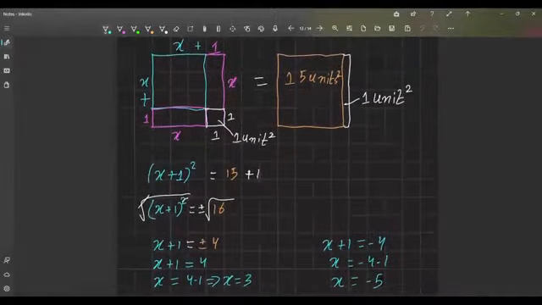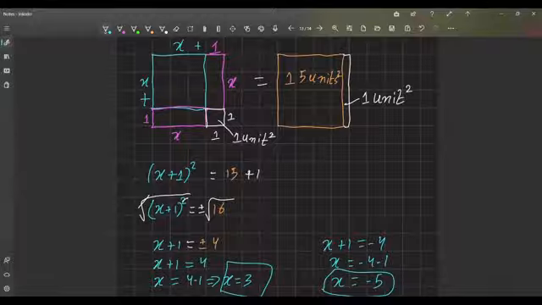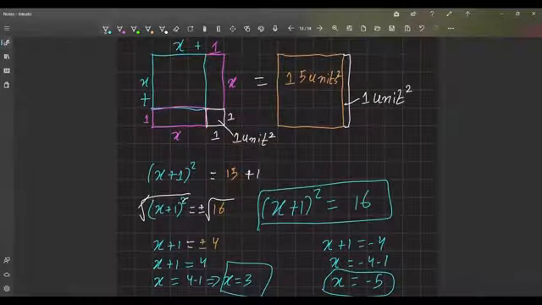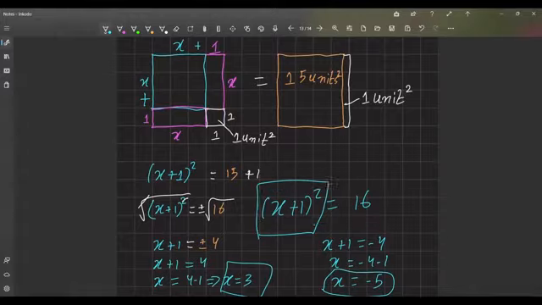So in the last part, we saw how to use the completing the square method to get the answer of a quadratic equation like we got here. And what is a completed square form? In this case, it would be (x + 1)² = 16. That would be our completed square form, since in terms of x we have a completed square on the left hand side. So this is called a completed square form.